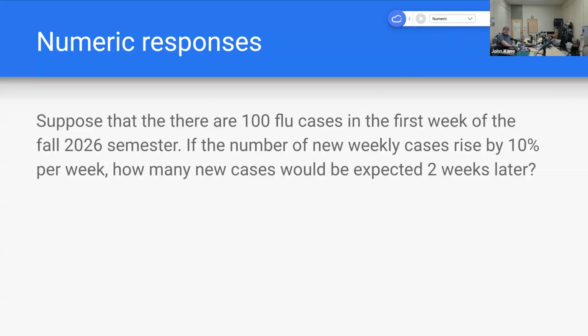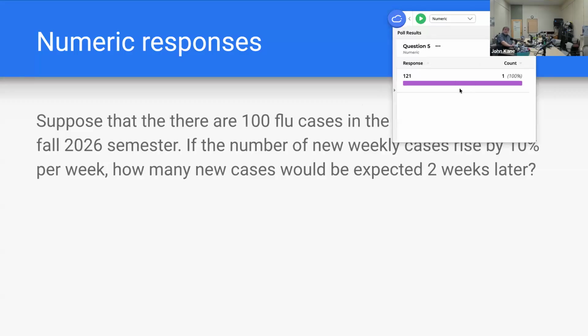And so we'll stop the polling. And now what would happen if you had a class is you'd see all the possible numbers here. And you could just click on it to select the correct one. If you do this with a class of 250, 300 students, it's going to be a long list of numeric values, but it will group them. So if there are 100 people who picked 121, you click it and they all get credit for it. And the other ones would be wrong. So that's how you might use a numeric question.